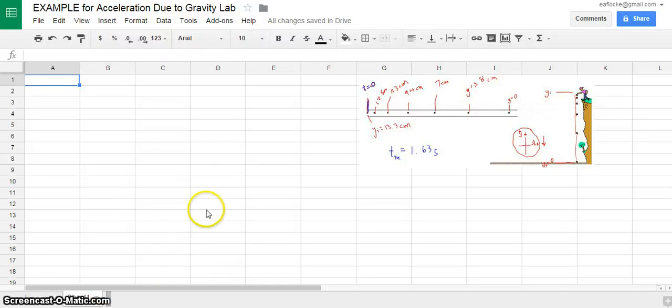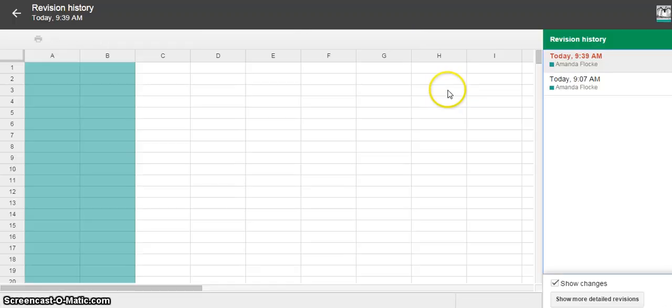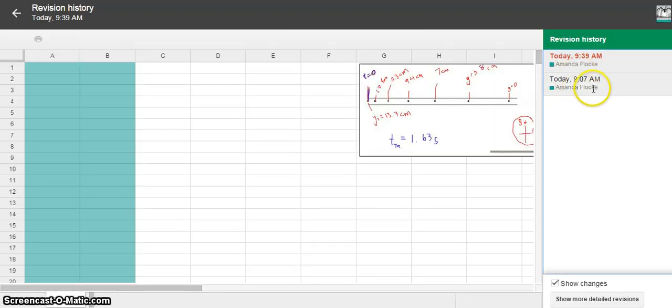Okay, so now to put this stuff into a Google Sheet. All right, first of all, I want to show you something that you can do with this, just so you know, working as a group, you won't end up having to do all the work. So if I look at all changes made in this, and I've just been messing around with this today so I can have something to change.